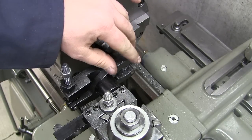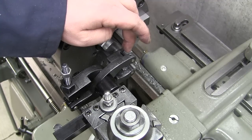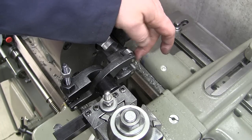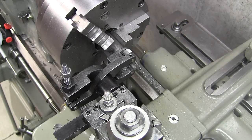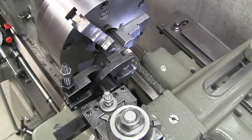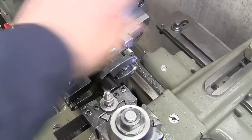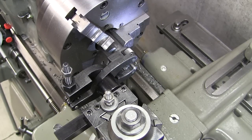Now, the most critical, at least in my opinion, the most critical part of all this is to make sure that the center, the bottom portion of both of these wheels is as centered across this diameter as possible. So you really gotta turn around and look up the tailstock end here and make sure. I'm using a flashlight, you can't see it on camera, and I'm really dialing this thing in just so it's equally spaced. Okay, that looks good.